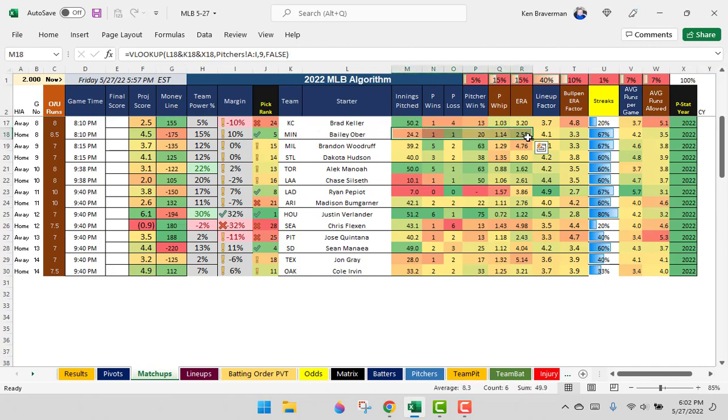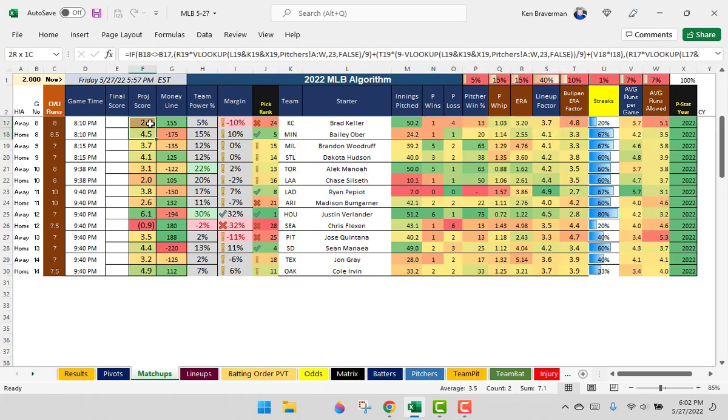Here you've got Minnesota with Bailey Ober pitching well. Brad Keller is not pitching terribly, but his record is poor because Kansas City cannot seem to put up runs much. And their bullpen's trouble. So it's giving you a 5-3-ish type game because Minnesota blew one yesterday with bases loaded a couple times, I think, late in the game. It's actually kind of reasonable. It's a better line for Minnesota today. So that's the play because it's right there at that 10% margin.